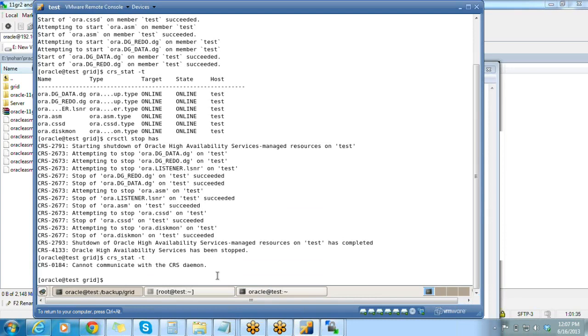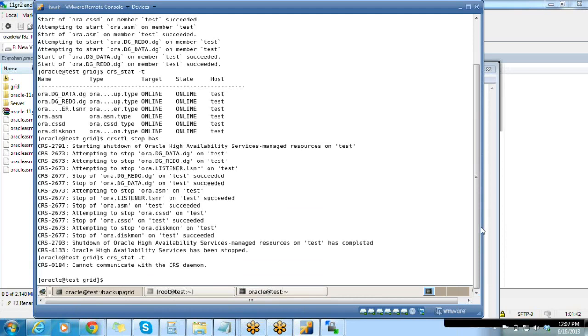groups. Data disk group dg_data is online. dg_redo is online. And also you can check the listener. And if you want to shut down the ASM instance, you should not go to SQL*Plus as sysdba or sysasm, and you should not issue shutdown immediate. Once you have the grid infrastructure, you cannot issue startup and shutdown by connecting to SQL*Plus. Everything should be done using the cluster utilities.